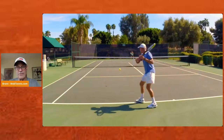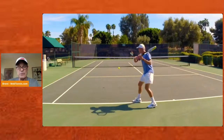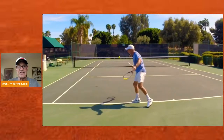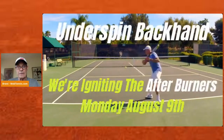So if you start above it, as we are here, and why do we start here, right? Well, for me, the reason we start here is because you can disguise several different shots out of this one same setup, posture, look. But does it actually come down? Do you actually hack down to the ball from this position? And the answer is no. You actually get behind it, and it's a slight downward, but then it's a finish out towards that target.